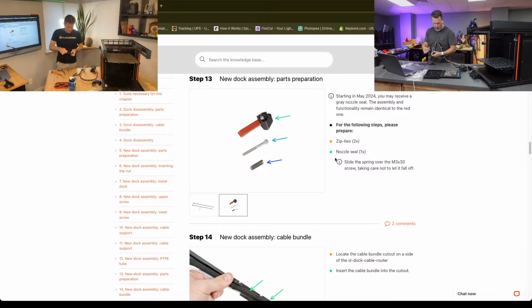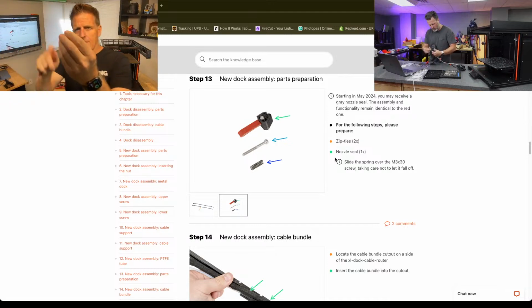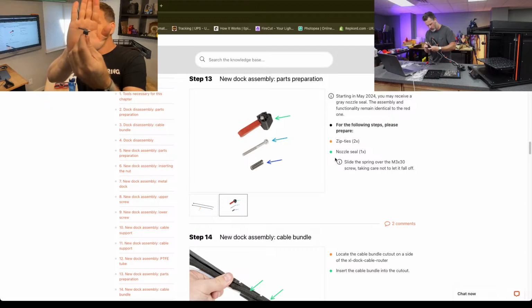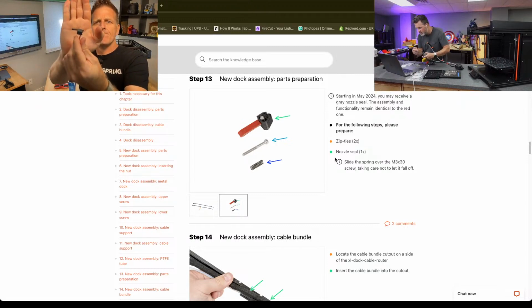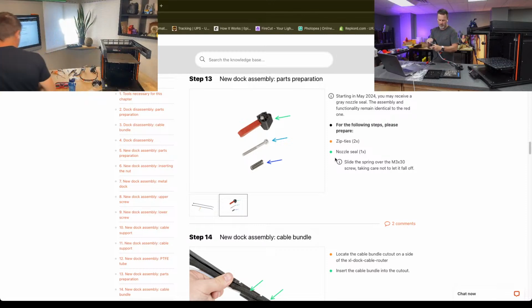So I'm going to take this off so I can hold it up and you can see what it looks like. Yeah, I see what you're saying. That'll be easier than what I'm trying to do right now. So I'm going to walk up to the camera. Take the spring out. I'm going to put the spring over the screw and put this in the hole. You see my camera? Bada bing, bada boom. Yes, that's what we're going for. Yep, that's what I did there. I got you. Perfect. Thanks.